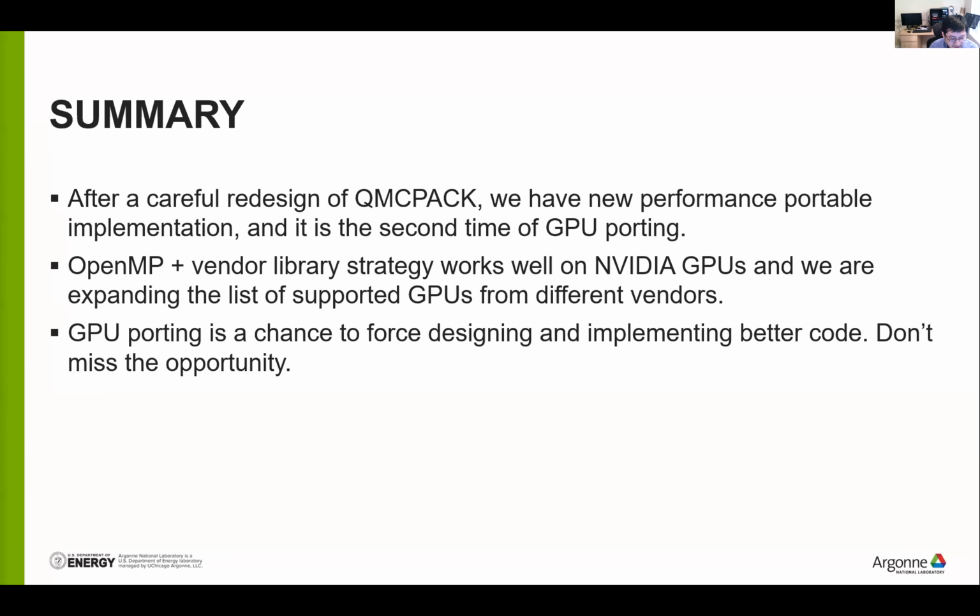Okay, so here's my summary. After we carefully redesigned QMCpack, we made sure that the code architecture serves both CPU and GPU well, and we did our second GPU porting on top of it. Our OpenMP plus vendor library strategy works very well on NVIDIA GPUs, and we are expanding the list of supported GPUs from different vendors based on this design. So my word: GPU porting is a chance to force designing and implementing better code. Don't miss the opportunity. Thank you.